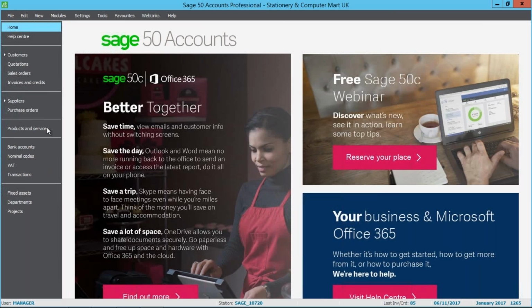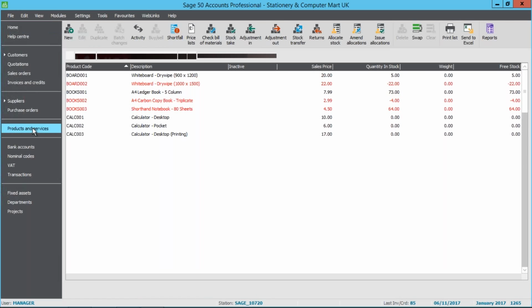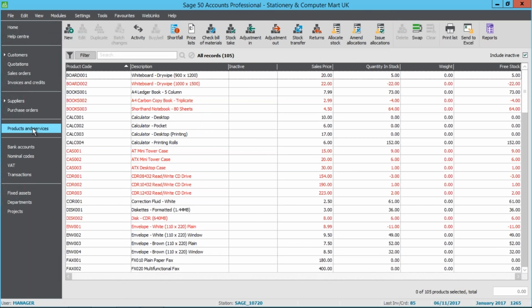And the next part is products and services. In products and services, you will create your items which you sell, your services, and also items which you purchase.